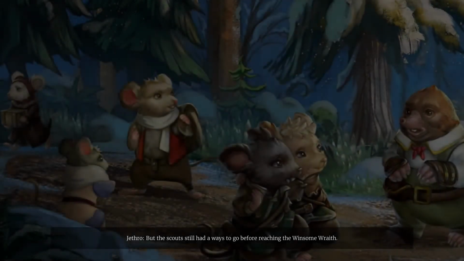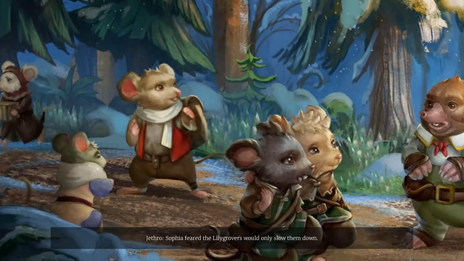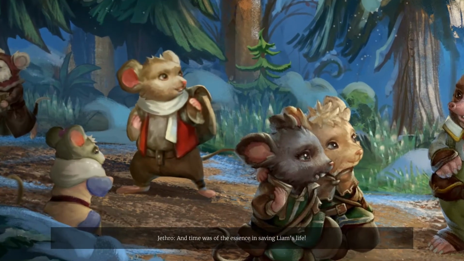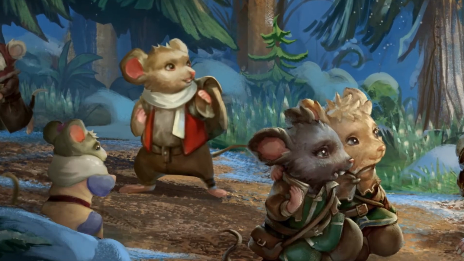And the Woodlanders escaped Camp Silver Sands and succeeded in washing away the rats. But the scouts still had a ways to go before reaching the Winsome Wraith. Sophia feared the Lily Grovers would only slow them down. And time was of the essence in saving Liam's life.